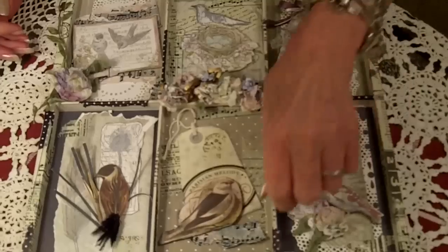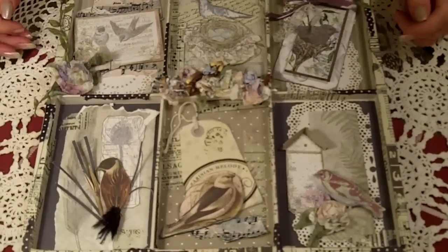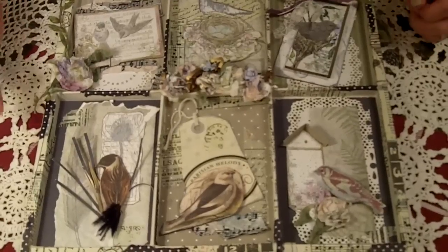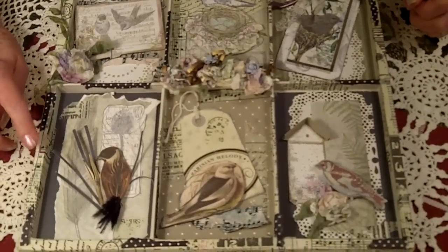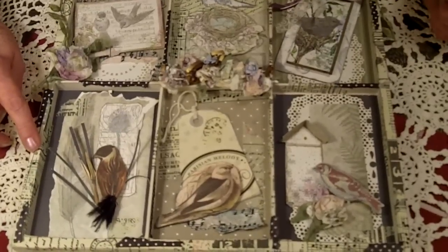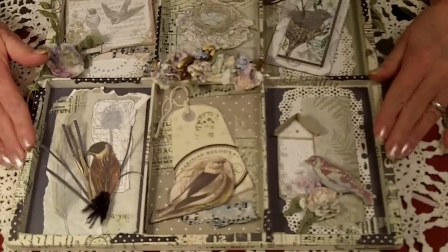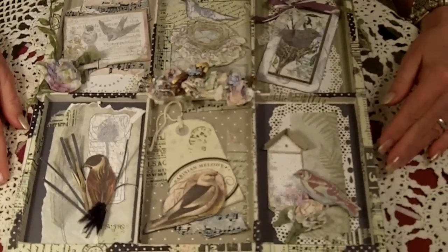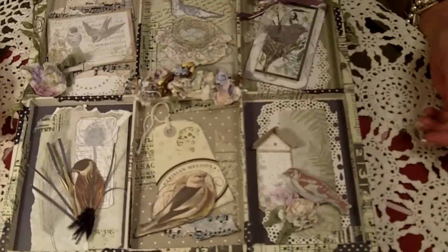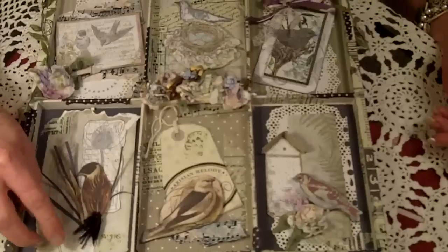I have so many tapes — I think I have almost every single one. I love to rip the different tapes: the Seven Gypsies polka dot, the cocoa ones, the French script one, the music one, and the numbers. I got all of these at my pals down at Blue Moon Scrapbooking — those guys have so many things. How could you not go shopping there? They have everything under the sun.